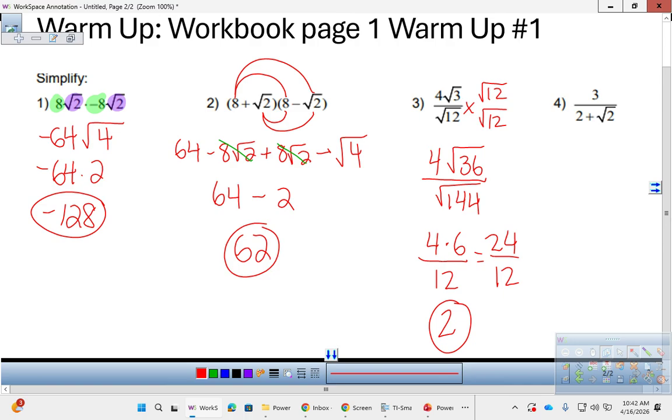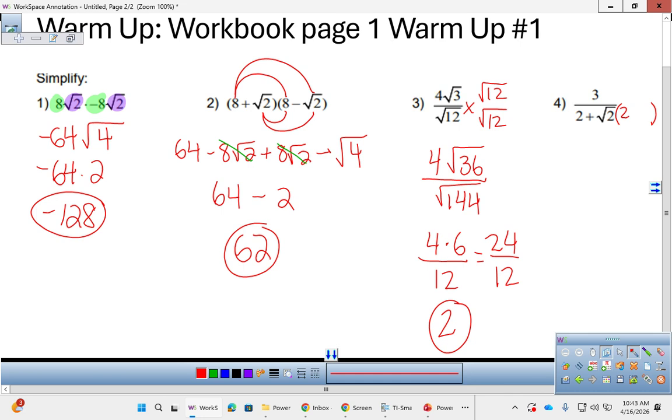All right, and then finally, if I want to rationalize this one, the only way to get rid of a root that has an addition symbol in the middle is to use the conjugate. So we're going to do something like we did here. The only way to cancel out that root 2 is to multiply by its conjugate. If it was just root 2 by itself, I could multiply the top and bottom by root 2. But it's not just root 2 by itself, it's got this other piece. So I'm going to multiply by its conjugate.